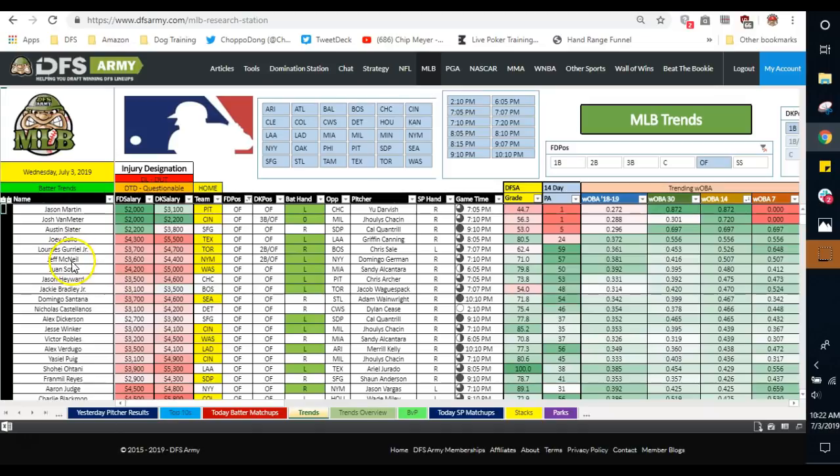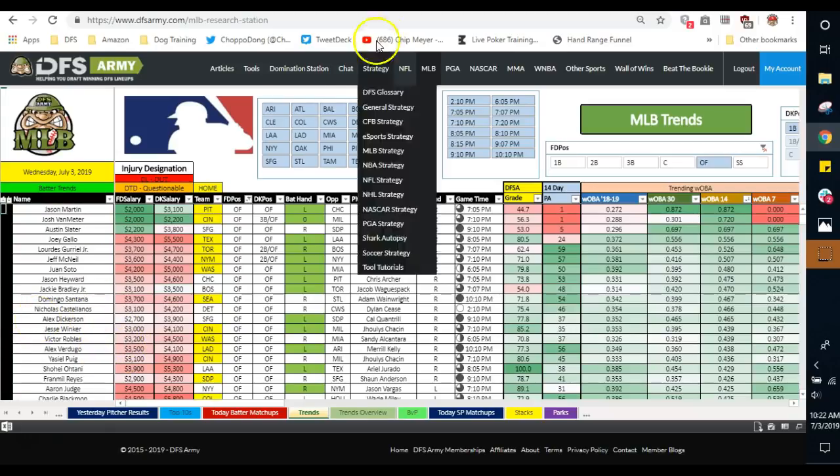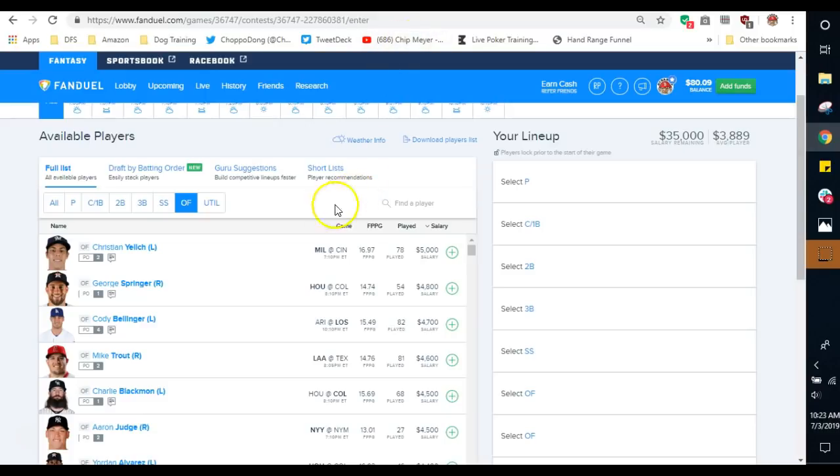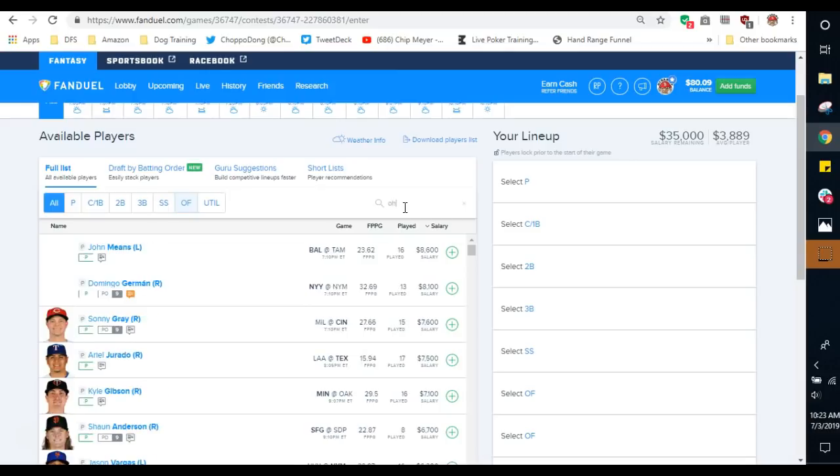I wrote down Gurriel Jr. because he's been hot. I write down McNeil. Let's look at Soto and Jackie Bradley Jr. So we just pick a few of these guys out. Typically, and I'm even going to throw Castellanos in there, because I want to find a few boom or bust guys. These guys are all running hot right now. They should be typically fine, but the other guys have the larger long-term matchup. So when I go searching through these outfielders, I'm going to find Ohtani.